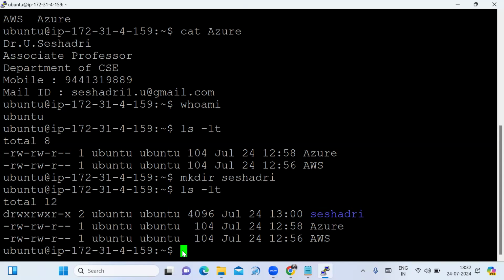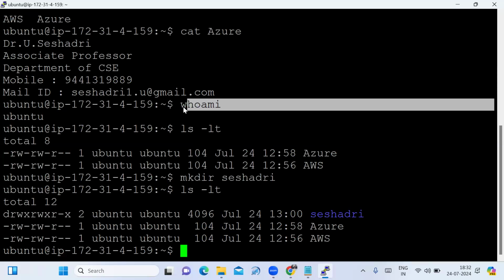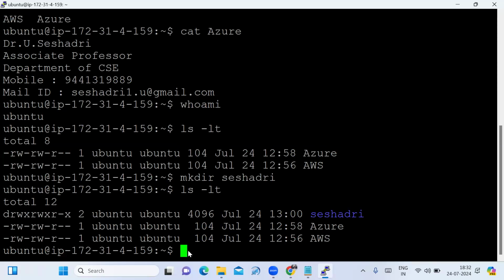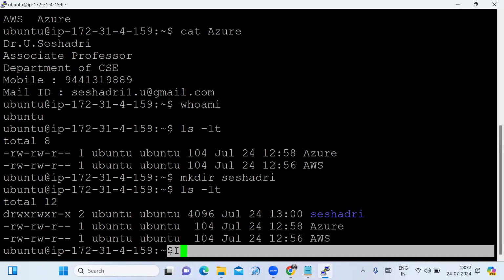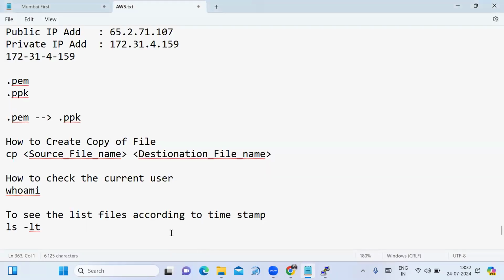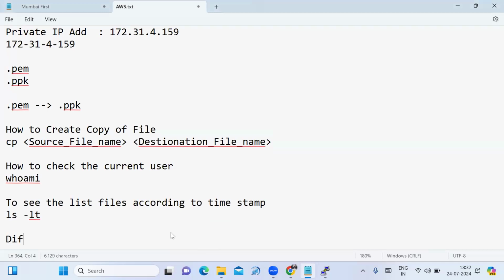Fine. Now, to check the current user, we have to write the command whoami. See friends, here a dollar sign is there. Now, what is the difference between this dollar symbol and this hash symbol?